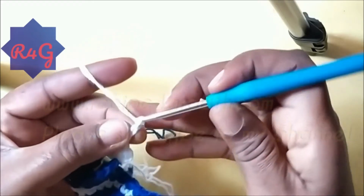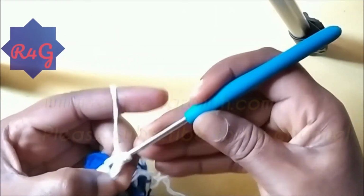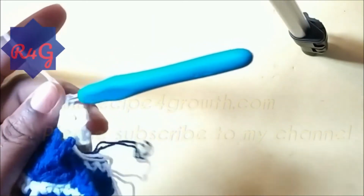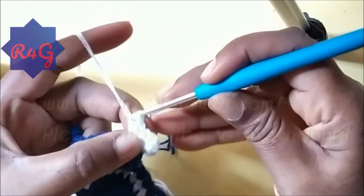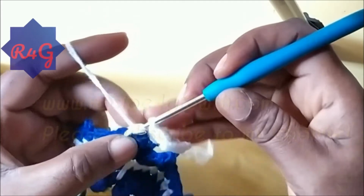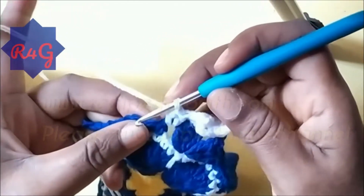You now continue by working 2/2 double crochet in the next chain 1 space, following after the corner, then 1/2 double crochet on each of the next 4 stitches, 2/2 double crochet in the chain 1 space, following after 1 single crochet on the next stitch. This next stitch is your half double crochet from the previous round. You now continue by working 1/2 double crochet on each of the next 4 stitches, 2/2 double crochet in the chain 1 space. You are now ready for another corner.